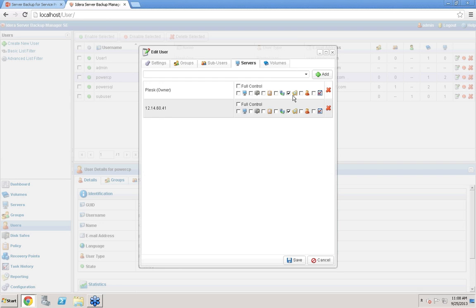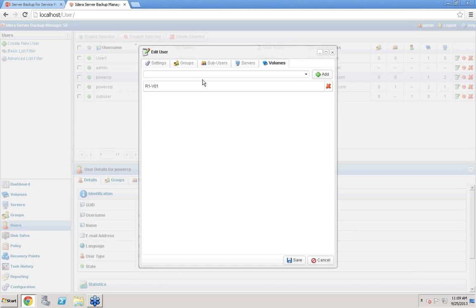Now in this case, they can browse a recovery point only. If I want them to have full control, which is normally what we would do, that's going to allow them to come and add a server to be backed up, specify all the details for it. They're going to be able to add users to it. They're going to be able to set the backup policy, control limits like the disk quotas and things like that. But again, we can get really granular with that if we want. So if we want to just allow them to do backups and restores and that's it, we can just specify that. If we want to let them manage the policy, we just check those boxes.